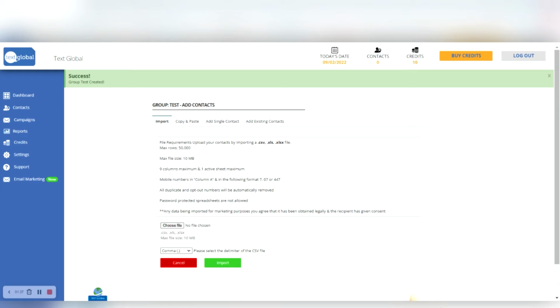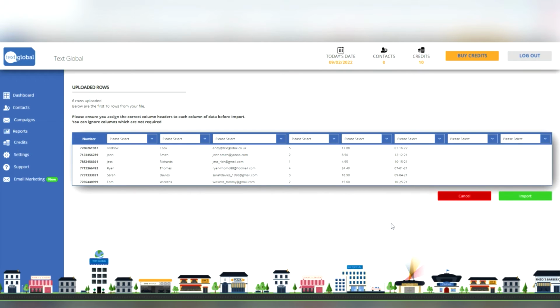And if you have customers that have already opted out or are present on the opt-out group, the platform will do all the hard work and remove them out again for you. Just make sure that the Excel file is not password protected as well. Okay, so once all the data within the file is correct and all the columns and layouts are okay, you click on Choose File. I've got a little test file set up, so I'll select that. And then you would just click on Import.